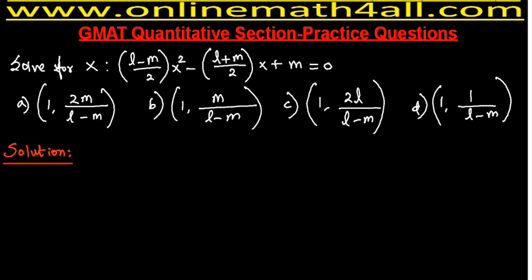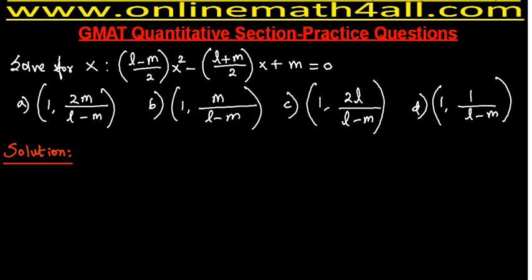It has to be solved and we have to find two values for x, and we have been given four options. We just have to get the correct answer from the given four options. So for that we have to solve the given quadratic equation. There are two ways to solve this problem. One is to solve the quadratic equation and get two values for x, and we can check the given options to see in which option we have the correct values of x.